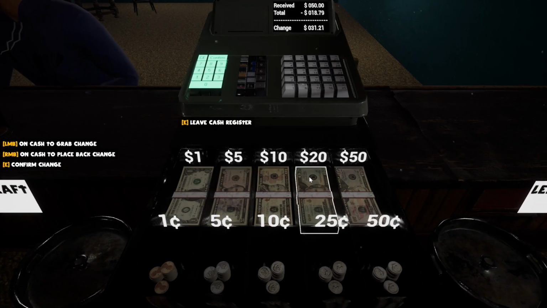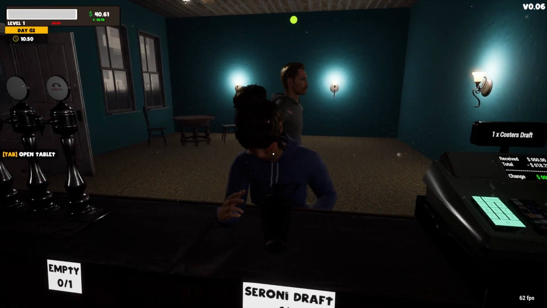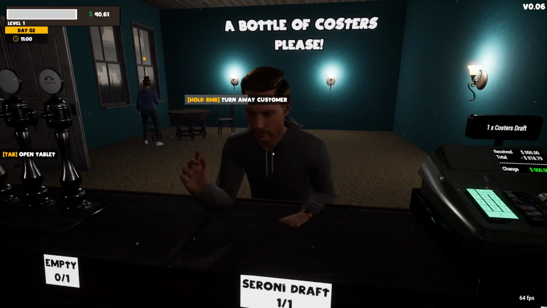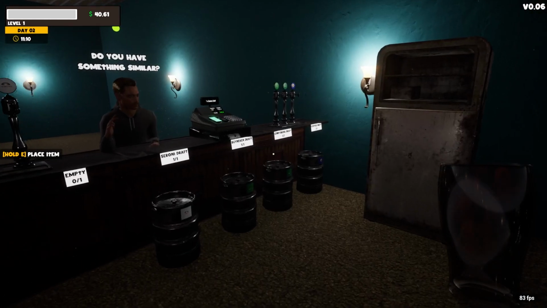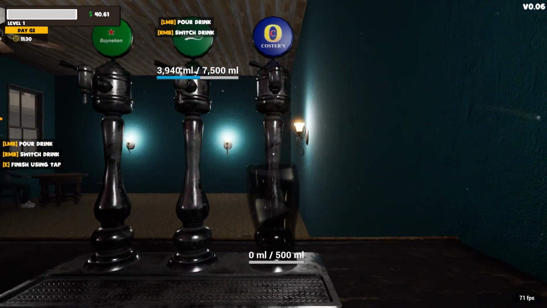Change is going to be different because the price is different. 31.21. Okay, she's all set. A bottle of Costers. Okay, I don't have a bottle of Costers. I have it by the pint on the draft. I hope you like that because that's what we got.